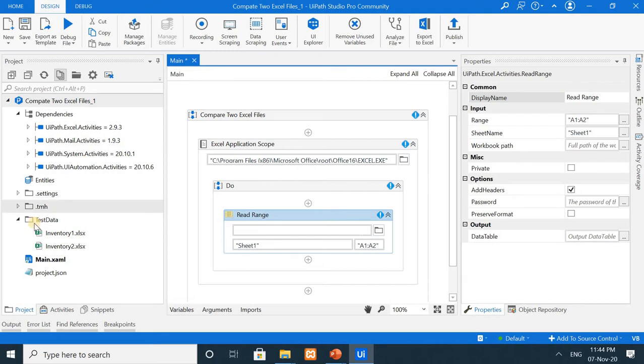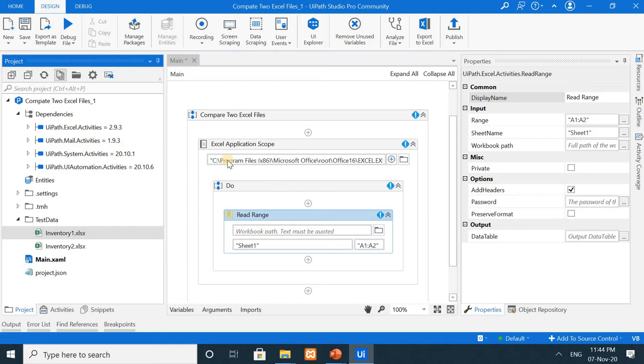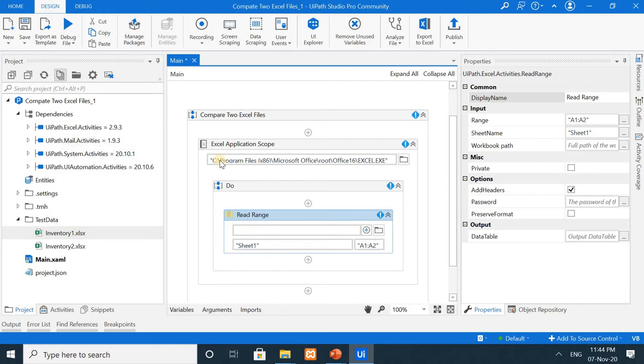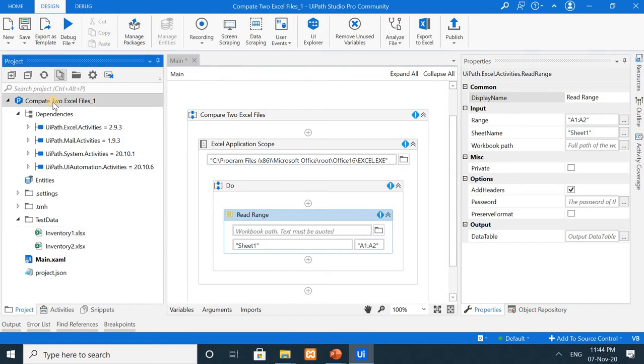This is an absolute path, but here we are going to mention a relative path. Relative path means we need not give all the absolute location. By default, UiPath will know this project folder location. So this test data folder is within this project, so directly we can give it as the relative path.